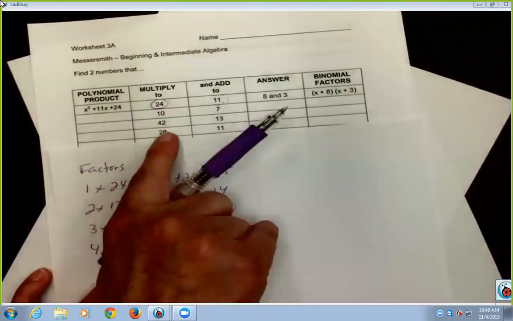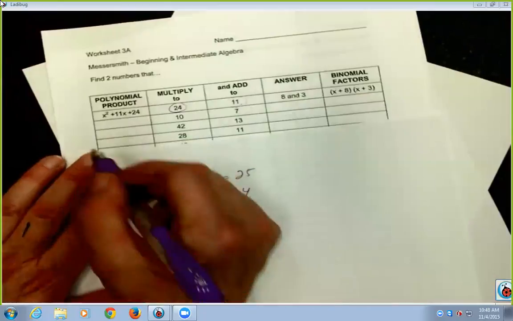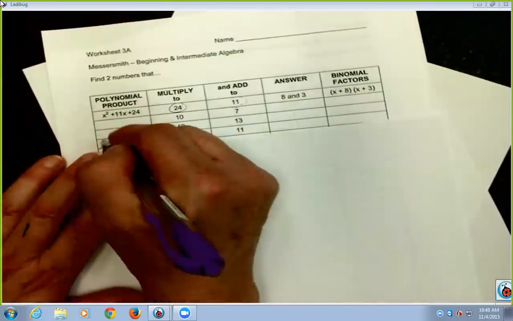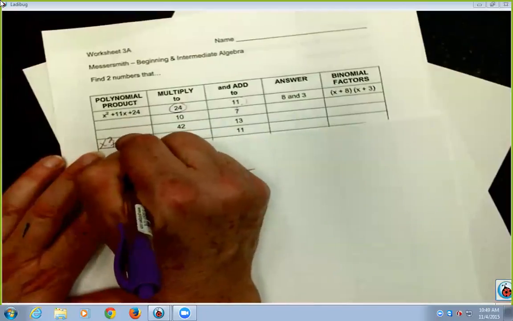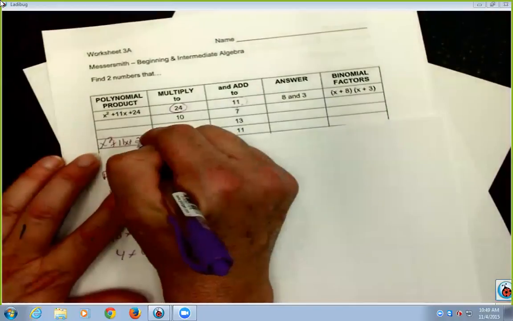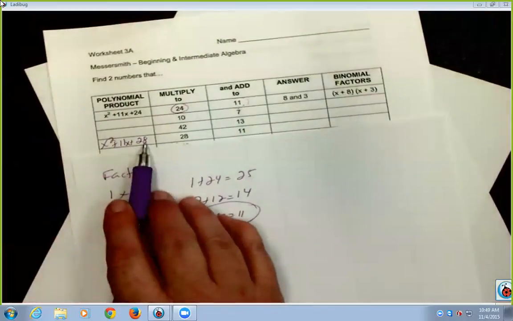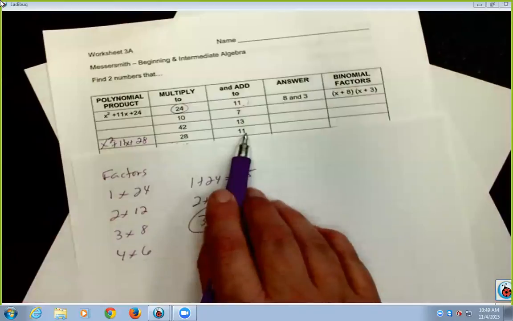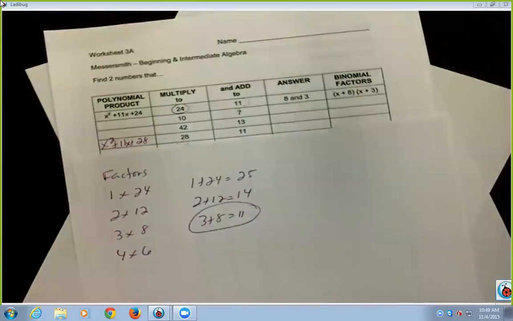What would this one look like? If I looked at it as a polynomial, it would be x squared. The middle term is what they add to, and the last term is what comes out at the end. So you would put that piece in there, and these are pretty easy to find when you work with them because you get that middle piece. So what do we get? What are factors of 28 that add to 11?